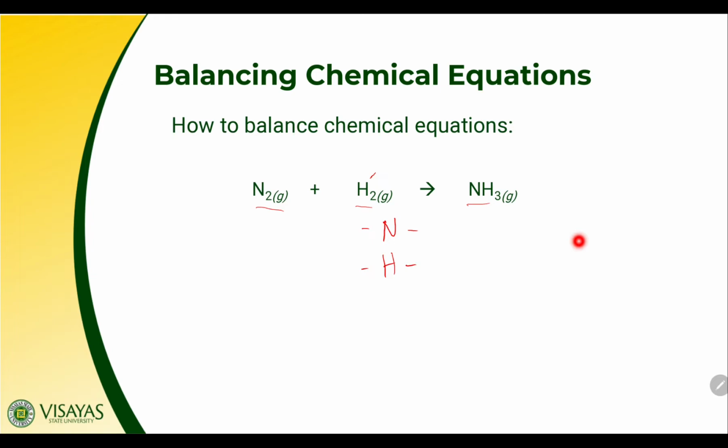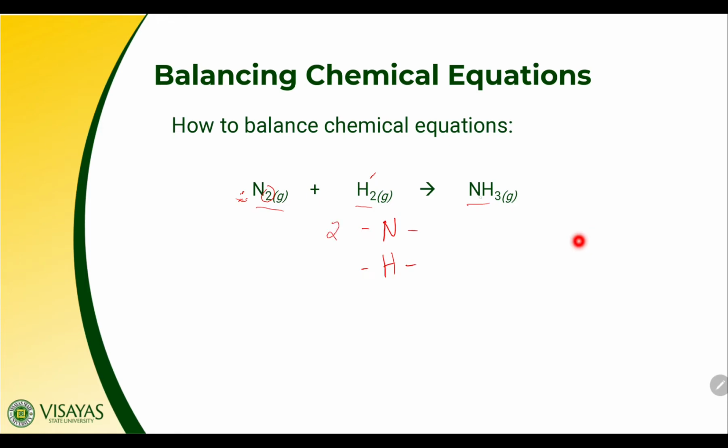So in this case, we start with the atom of the element with the larger atomic number. In this case, the element with the larger atomic number is nitrogen. Okay, so on the reactant side, how many nitrogen atoms do we have? We have 2. Since we cannot see any number here, that means there is 1. So we multiply the coefficient with the number in the subscript to get the number of atoms of that element. So we have 1 times 2. Therefore, we have 2 nitrogen atoms on the reactant side.